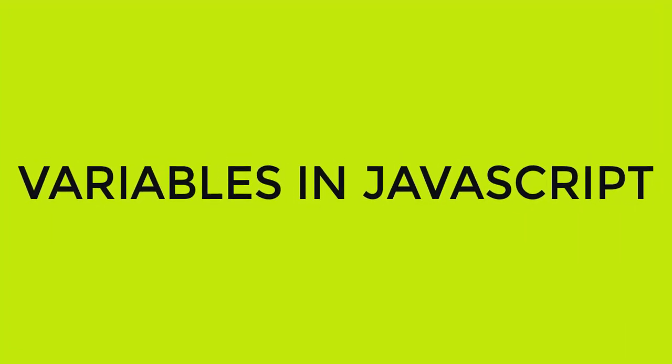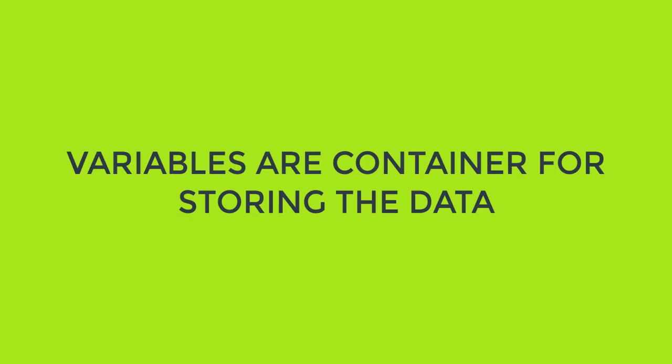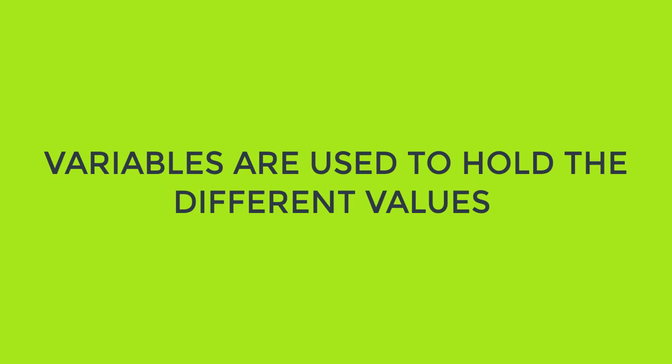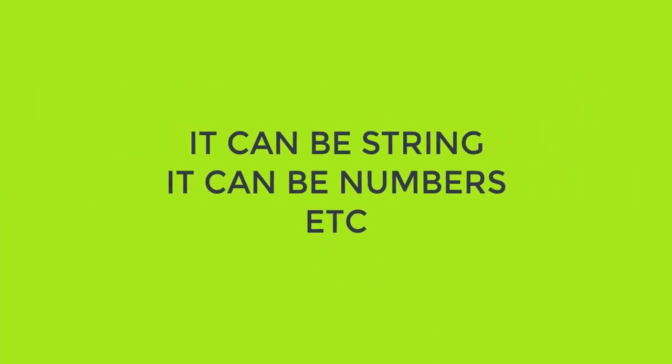Today we are going to learn about an important topic in JavaScript, that is variables. Variables are like containers that are used for storing data. In programming, or even in algebra, we use variables to hold values, isn't it? So in JavaScript, variables are used to store data. The data stored could be text, or a number, or maybe something else.